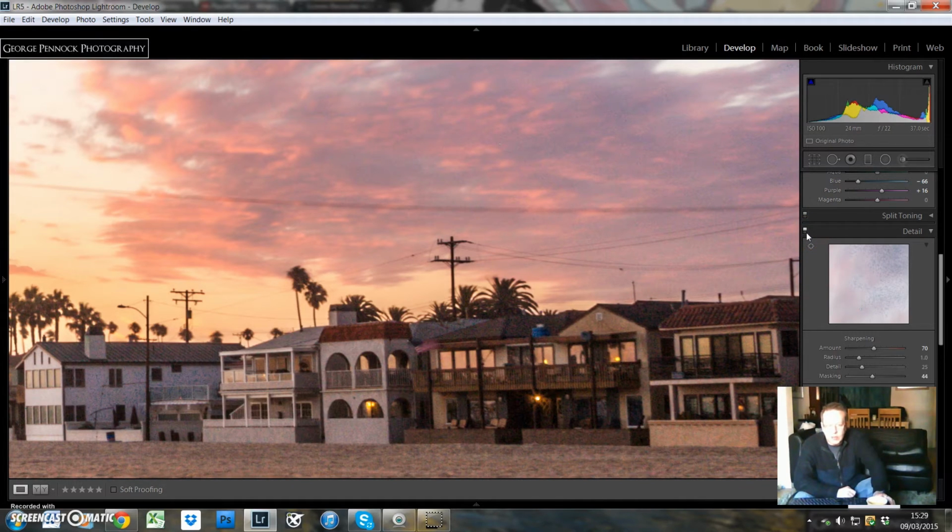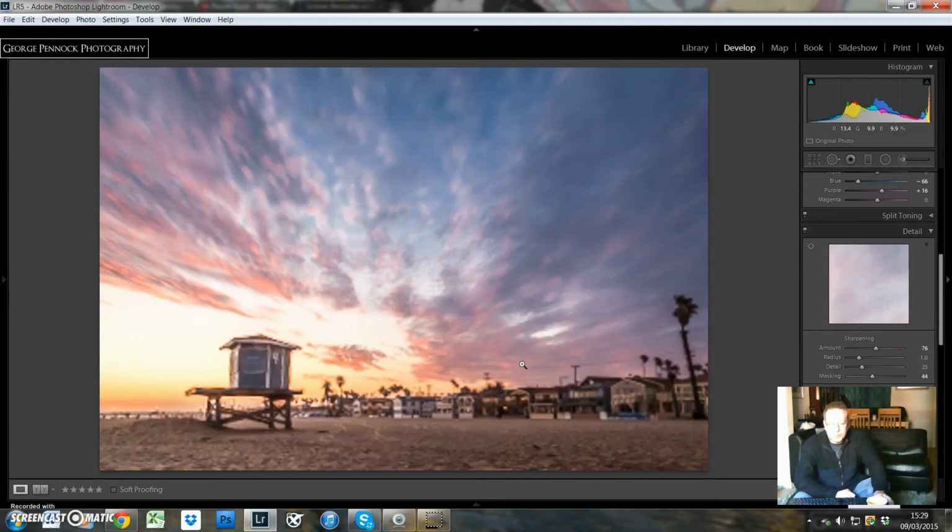We'll switch it back on. Yeah, it looks a lot better. In fact, I'm going to tweak the sharpening up just a little bit more. That looks good. We're going to zoom right back out again.